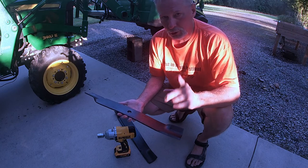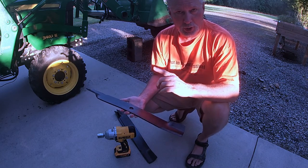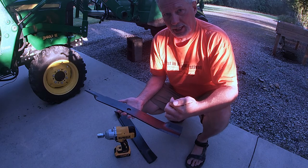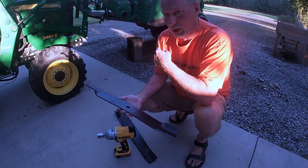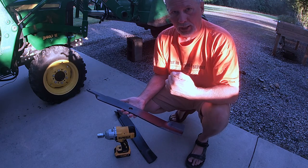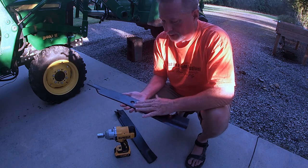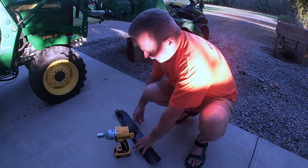I'm going to try something new this year. There's a friend of mine who lives up the road who is really great at sharpening blades. So instead of getting a new set each year, starting this year when I take this old set off — I'll show you what the old set looks like once I get it off — I'm going to try having them sharpened and then just alternate instead of having to replace.